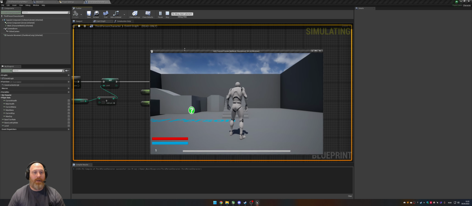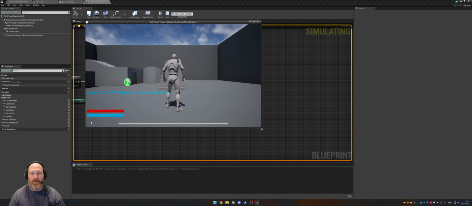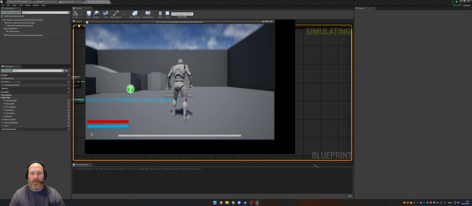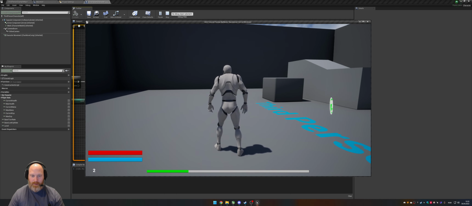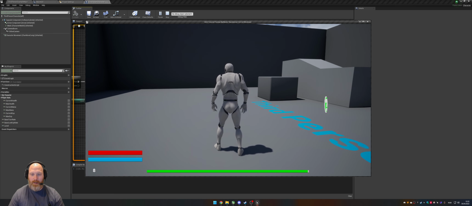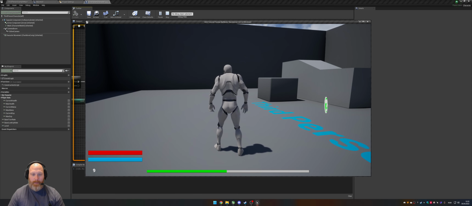So we can try that. Let's make this a bit bigger. So if I level up here, I'll be needing a lot more XP after a while. Now you see I have to press really many times before it actually levels up.